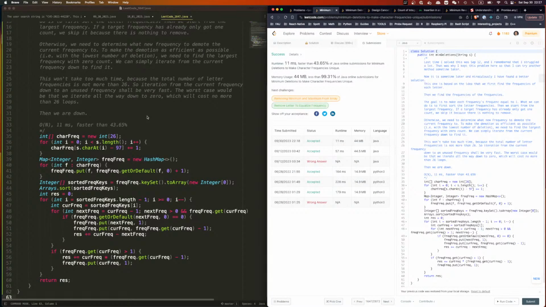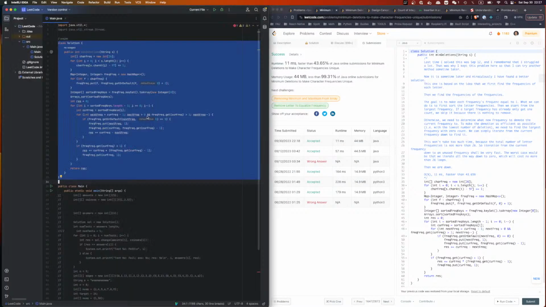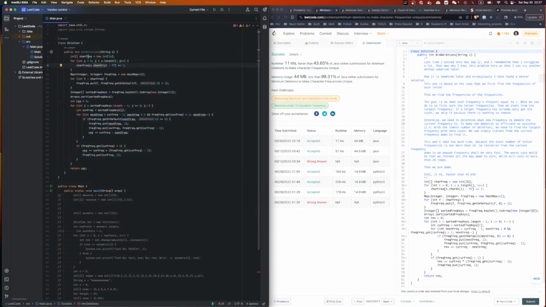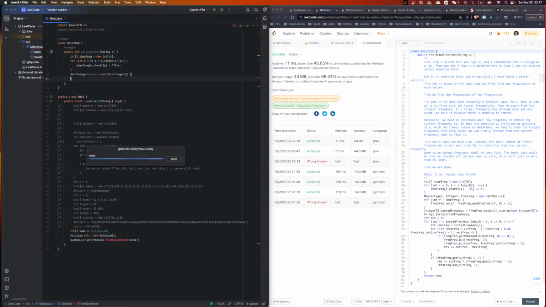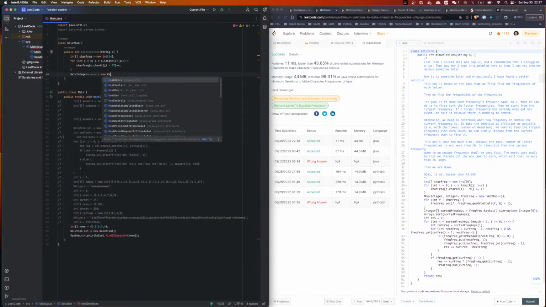Same idea, but let's try to implement this. Should be very fast. So we can do this, and let's make it better by using plus plus. We can say set of integers, or we call it used. Yeah, I like this one, used. New hash set.